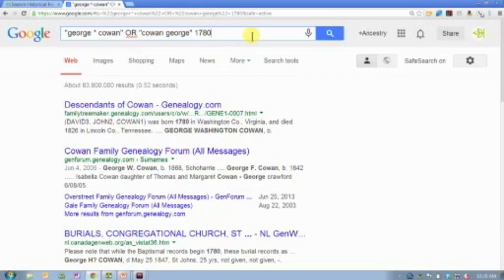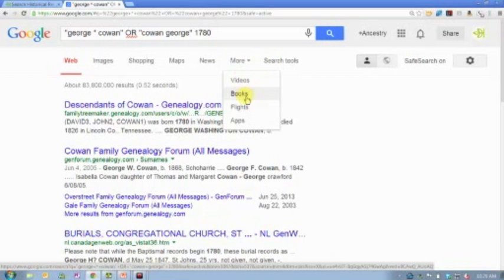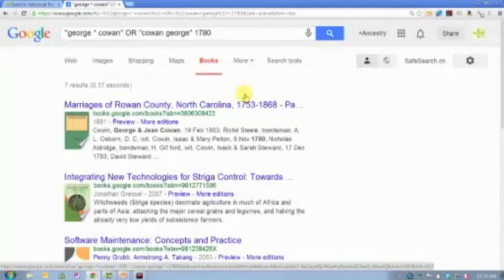Okay, now this is what we call a web search on Google. And it's going to return all sorts of things from all over the web. However, Google has some really cool features that are additional to that. Right here under this More button, you're going to see that they also have a selection of books. Google has digitized a lot of books, and the books that they haven't been able to digitize, they've at least indexed with some kind of a preview or some kind of notation. They've digitized the books and they can surface the information. They just can't show you the whole book because of copyright.